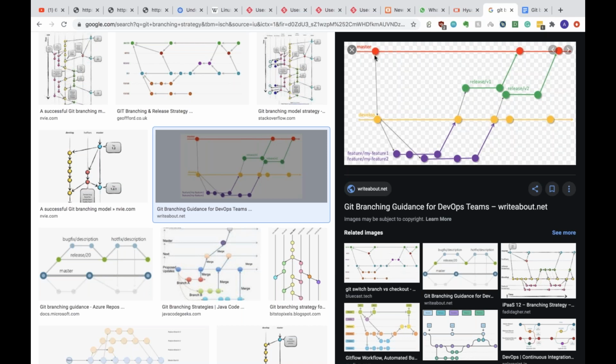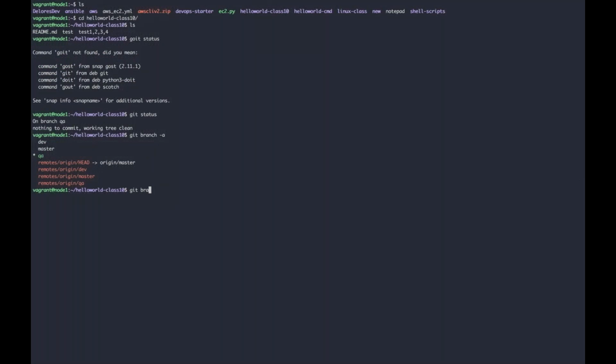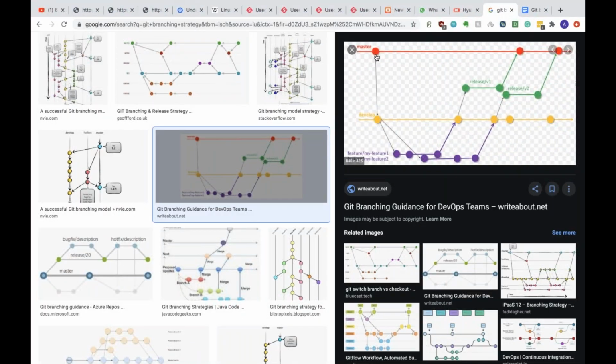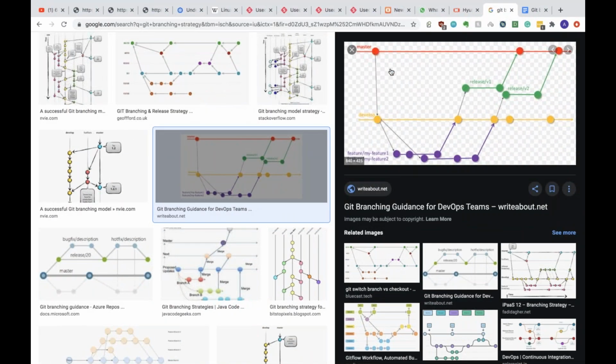okay, and then I'm going to create a feature 1, okay. So what I will do, I will just create a branch for myself. Okay, git branch feature one. Okay, so currently git status. So I just created a feature one branch. Okay, but it will contain all of the things that my master has, because any branch will clone itself from that timestamp. So here, currently my master branch has 3 files, 1, 2, 3, and then I just created a branch. So this branch also has these 3 files because it will just clone it.